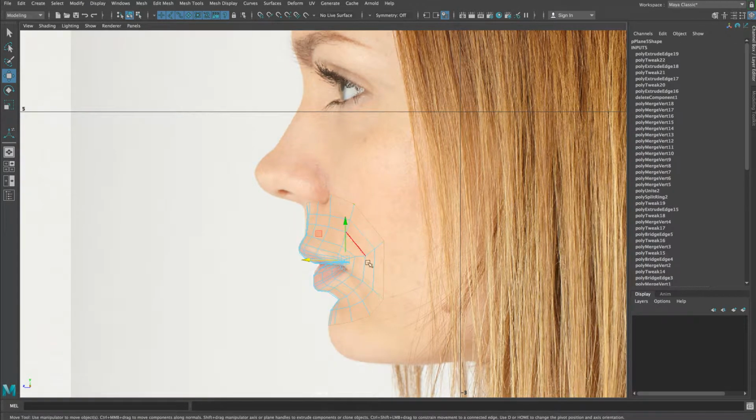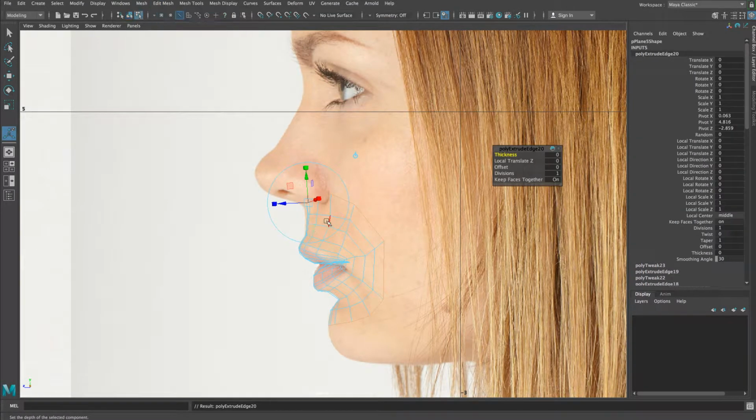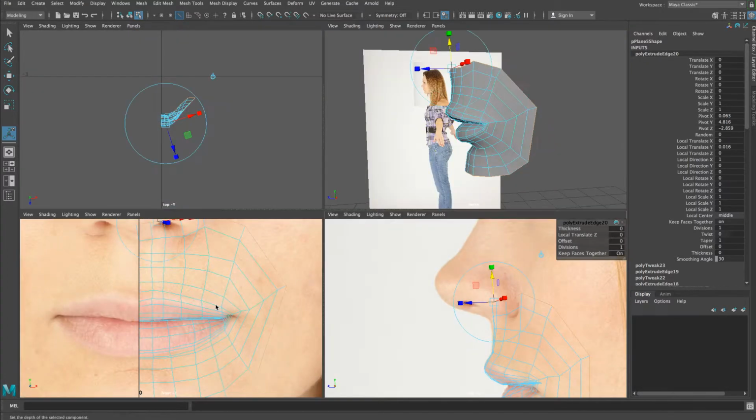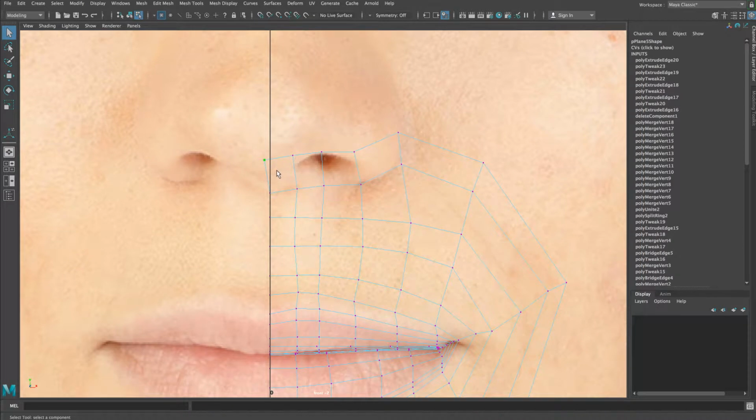I'm going to grab that outer edge, and again, we'll go ahead and extrude. And first of all, we have to start moving this out, right?